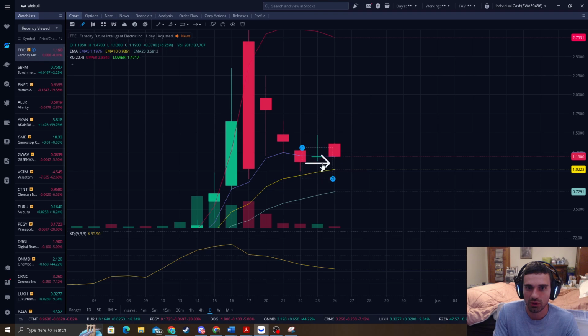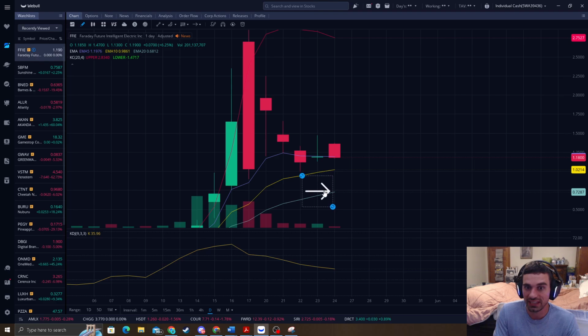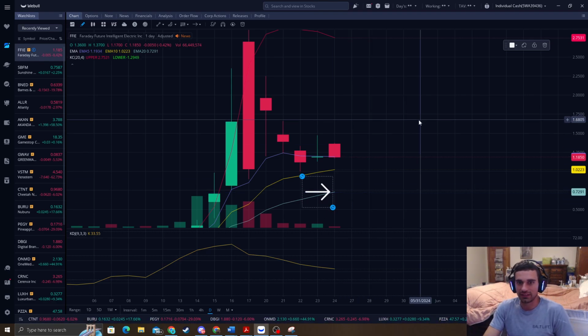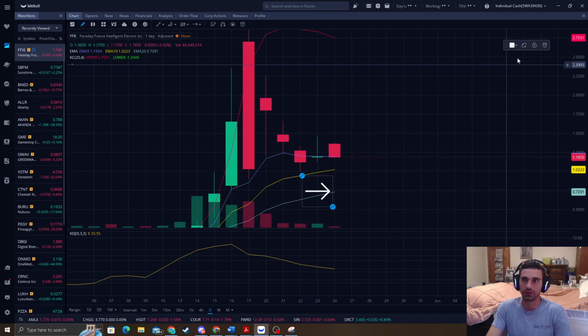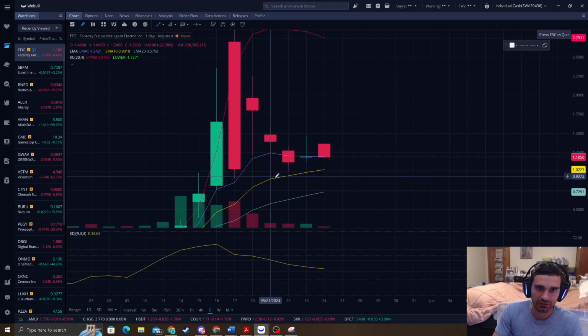So when it does go a little down, we get that trampoline effect right in here. Will we hit the EMA 20 down here? Absolutely. But that's going to take some time. That takes more time than often. And by the time it does that, this thing might pump way up there, and then the EMA 20 might be in the $2 range. Who knows? But yes, I do see a nice little formation here.